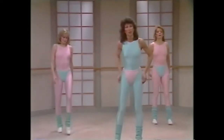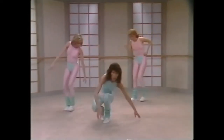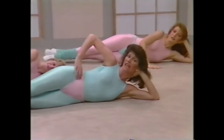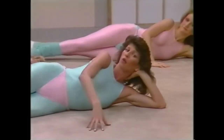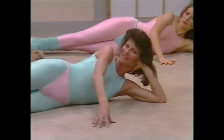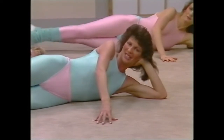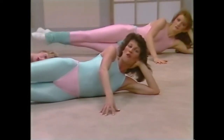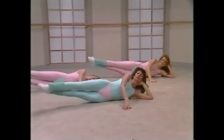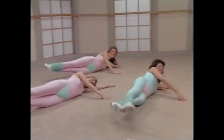Come up, grab your mat again if you need that. Let's go down to the floor again and more love handles. Are you ready? This time with the legs crossed, remember those hips must stay stacked, not rolling back or forward. Hand in front for support, never leaning the arm behind you. Here we go, lifting up, and lift. Two, three, four, five, six, seven. Let's try another eight, come on, you can do it with me, let's go at home. Three, four, five, six, seven. And you may relax, go down on your back.